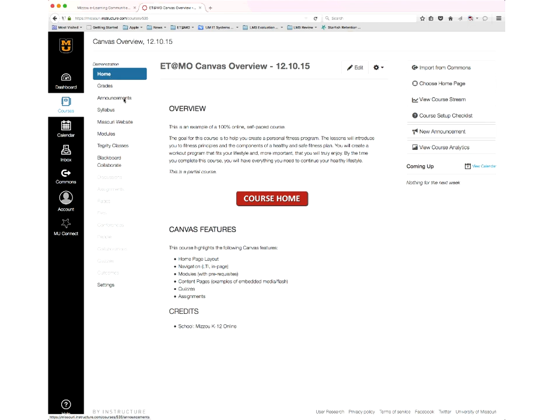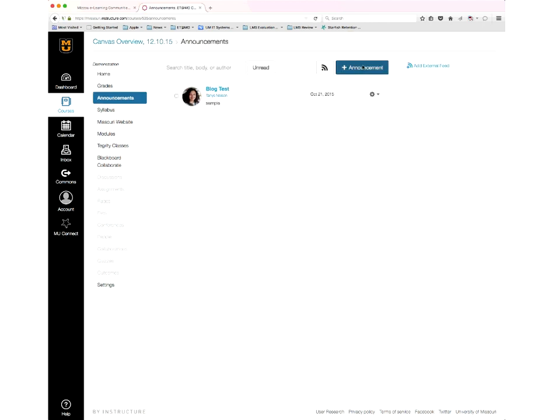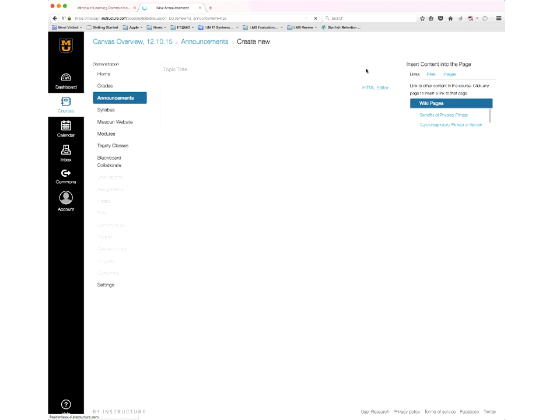So also in your course, there is the announcement section. Like I said, you just can't set it as your home page. To go to your announcement section, you can add new announcements here. You can also take in RSS feeds if you want information from other social media sites, from other news sites or special interest sites. If those sites have an RSS feed, you can have those feed into the announcements area for your students to view.